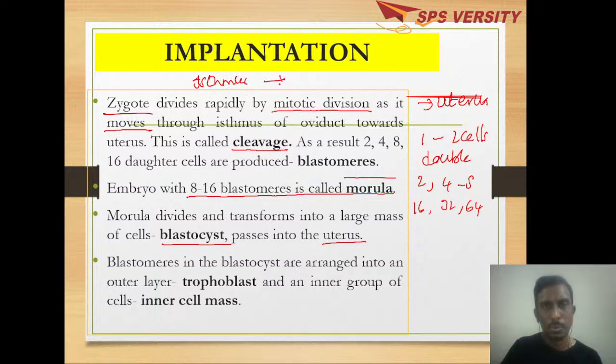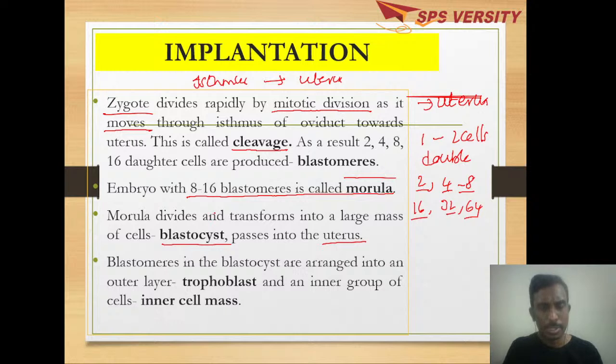Next it reaches the uterus, where it doesn't move until the birth of the child; that is fertilization. In the development of the zygote, due to mitotic division, the number of cells doubles every time: 2, 4, 8, 16, 32, 64, 128, 256, and so on. By the time it reaches the uterus, it will be in the blastocyst stage.